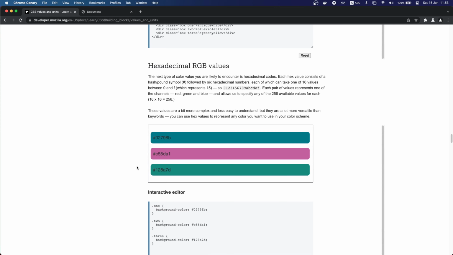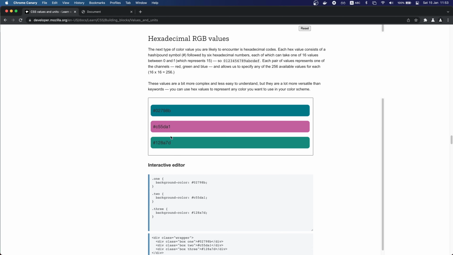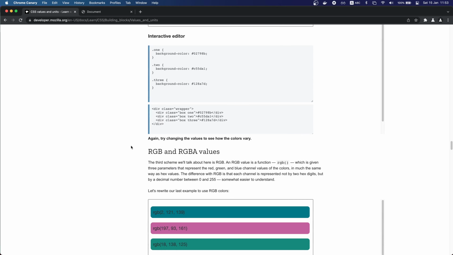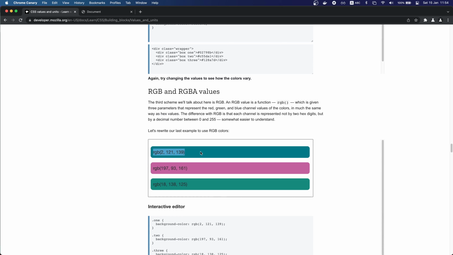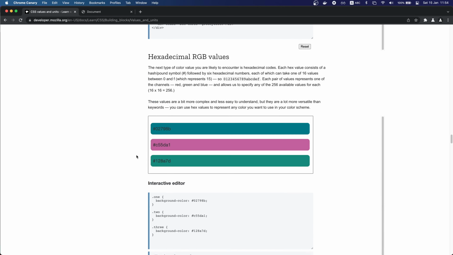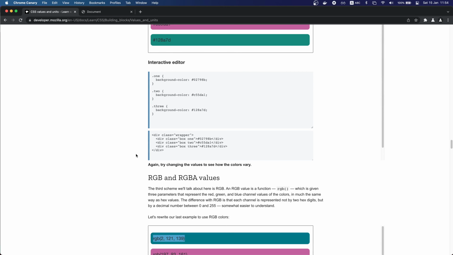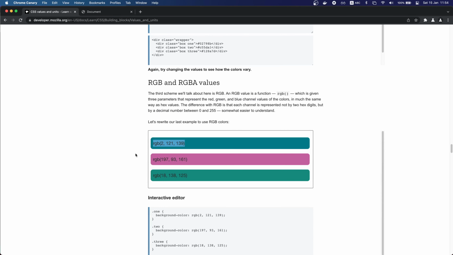Usually what we're using is describing colors more specifically. One way is using this hexadecimal RGB value, which I'm going to explain. And the other one is using RGB. Both of them give me the same result, only specifying the color in a different way. I will start with RGB because I think it's easier to understand at first sight. So hexadecimal values are kind of a translation of this RGB value.